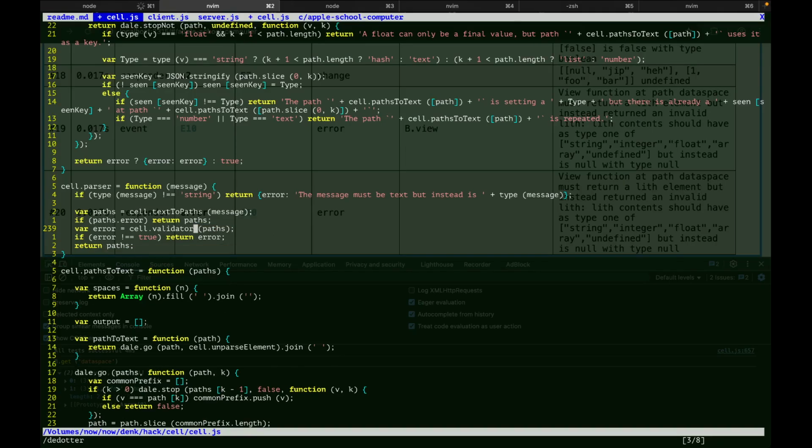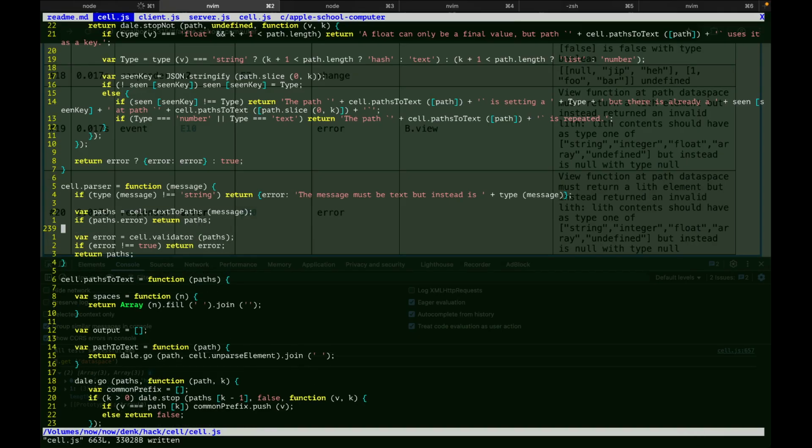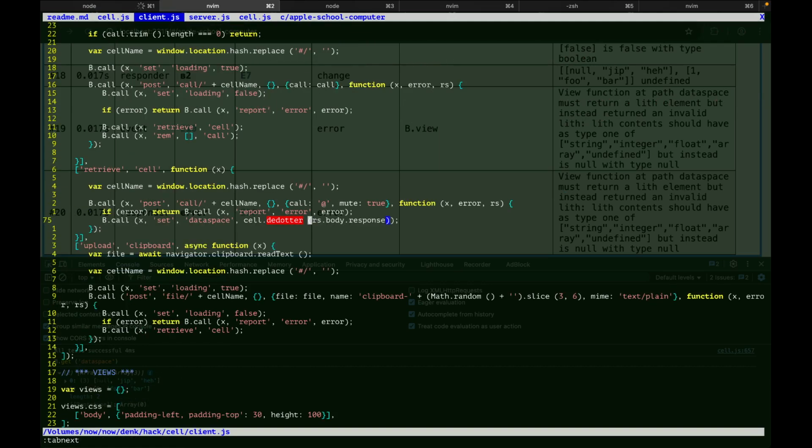So I can just remove this line. And here, I don't need to do any of this stuff. I can just return this. Wait. No, it just comes like that, right?